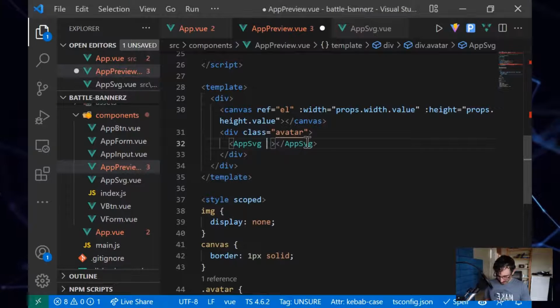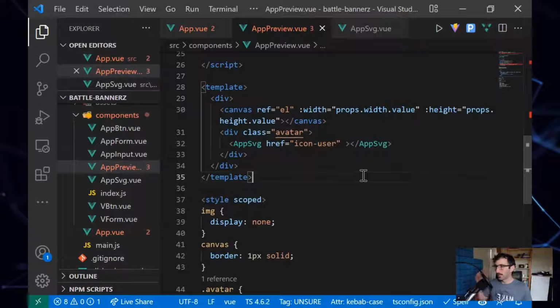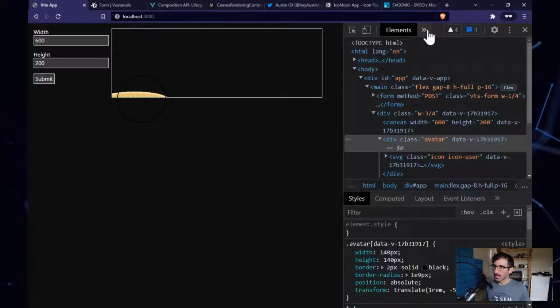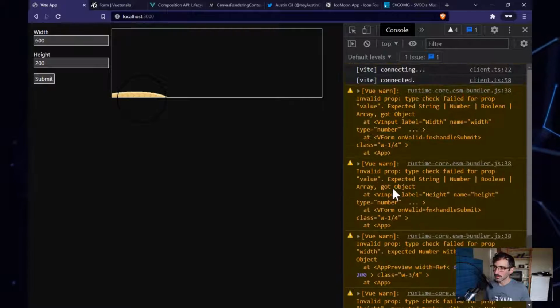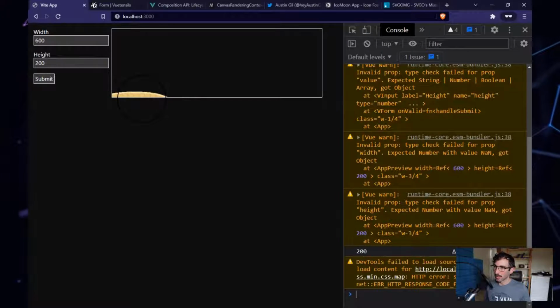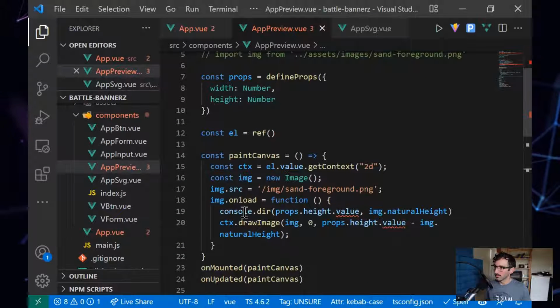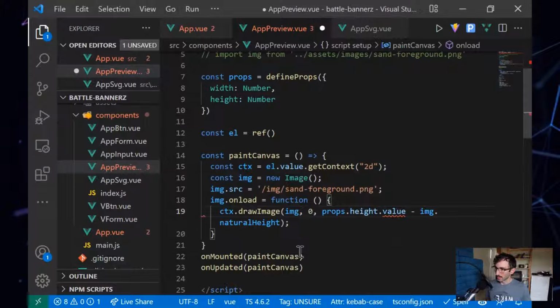And let's see if I got this. href is going to be icon user. That was all very complicated just so I can put some SVG on the page and not even do it right. So what have I got here? App preview is logging something. App preview, console error, I don't need you.